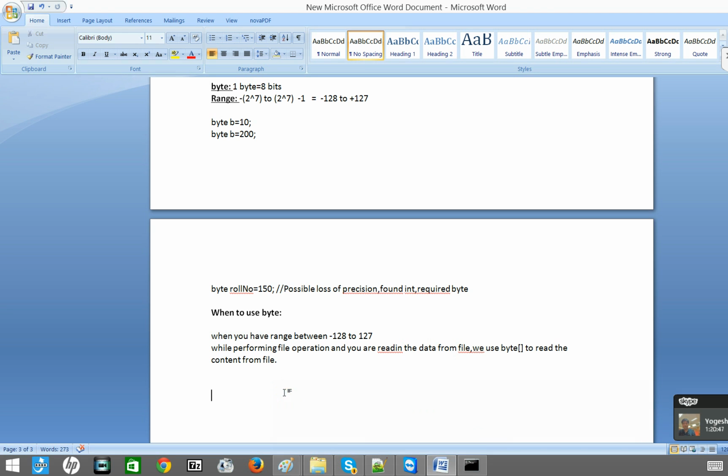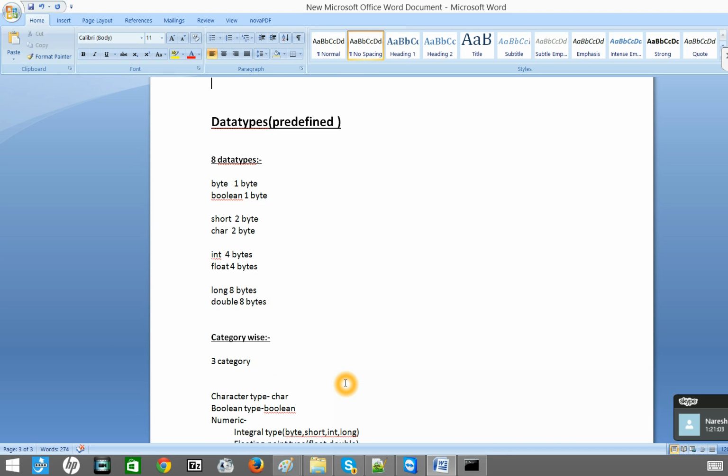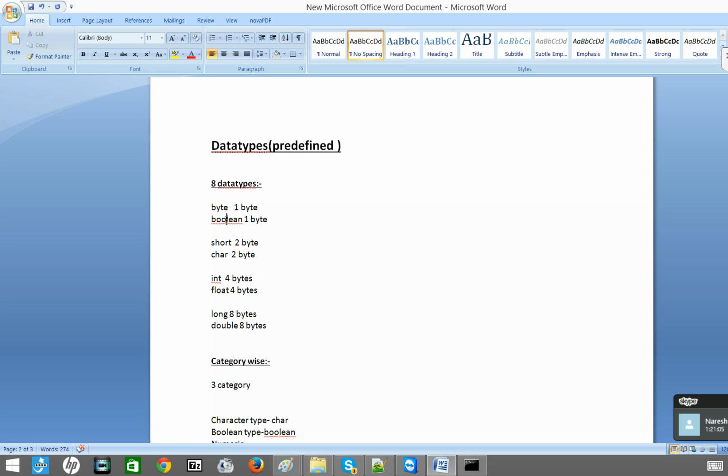Okay, now let's move to short. What is the size of this short? Boolean is used to hold just the true and false value. We'll talk about this later. We'll take up short. What is the size of this short?